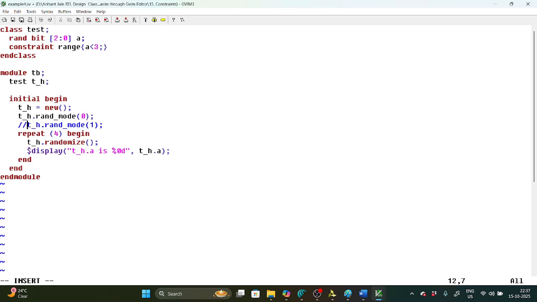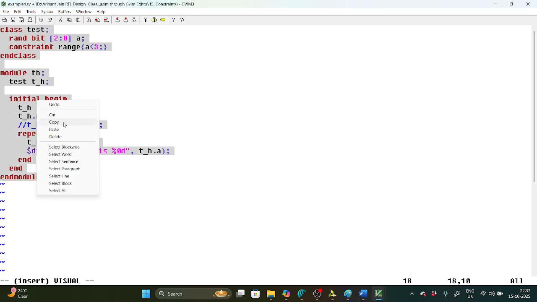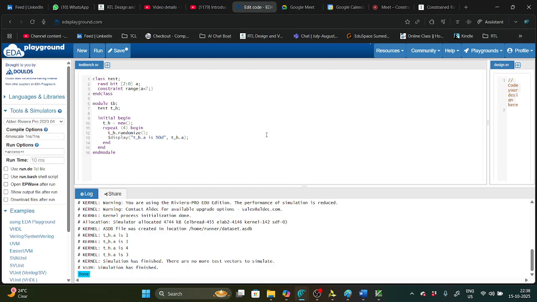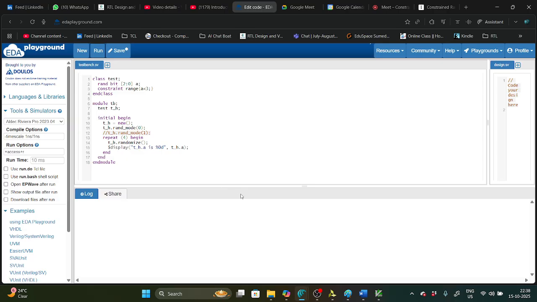If it is 0, you are turning off the randomization. So I am commenting this, repeating it and displaying. I am calling this randomize function, and I just want to see whether this code is working or not. So if you execute this, copy and paste in this and then run this.